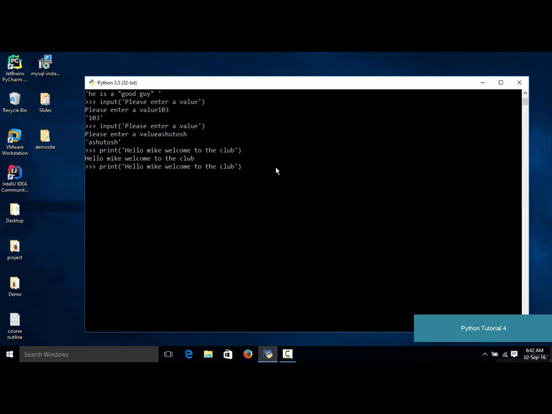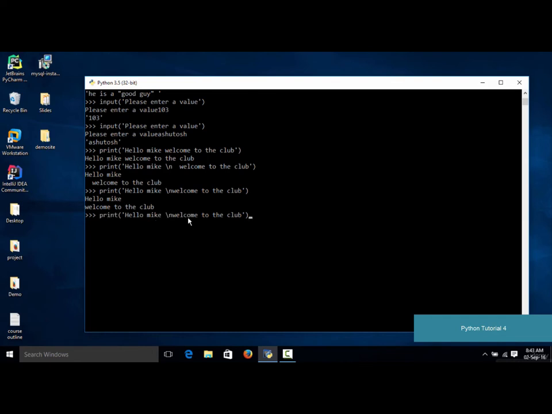In that case, you could use something which is called a \n, which stands for a new line. You simply need to use a backslash and then type in n. What this does is it prints out the first line, then it jumps onto a new line, and then it prints out the second line. If we execute this code, as you could see, hello Mike is on the first line, welcome to the club is on the second line, and we have this space right here because we left this space. If we go back and remove this space and execute the code again, as you could see, now we have these two things on separate lines.